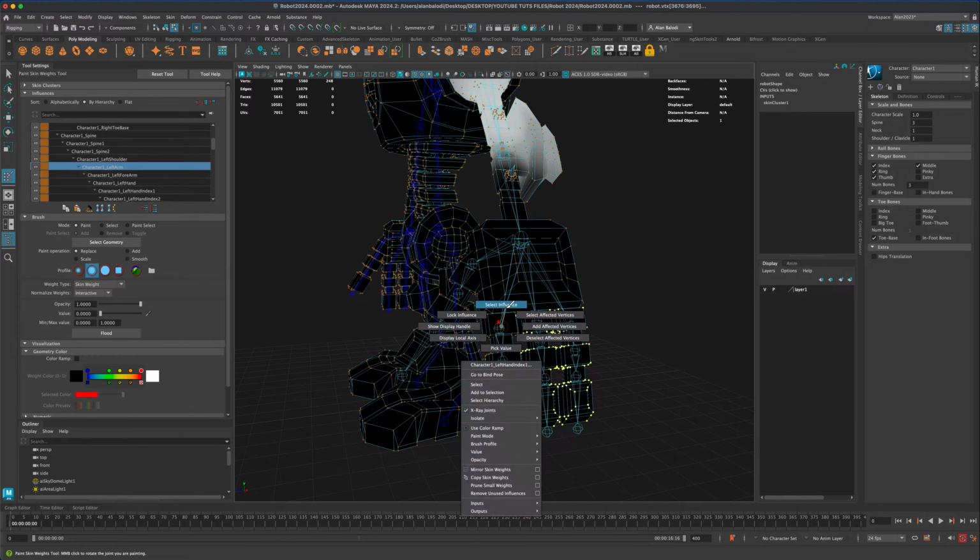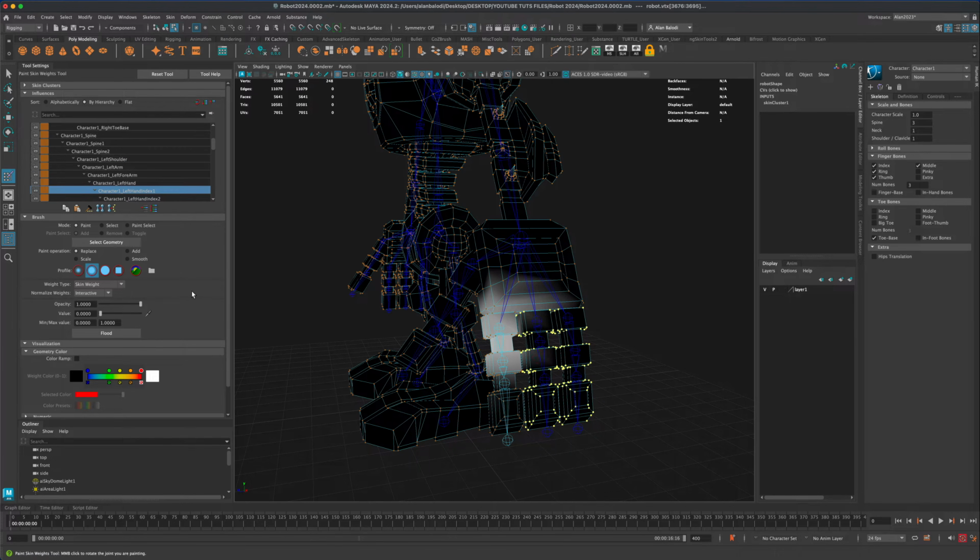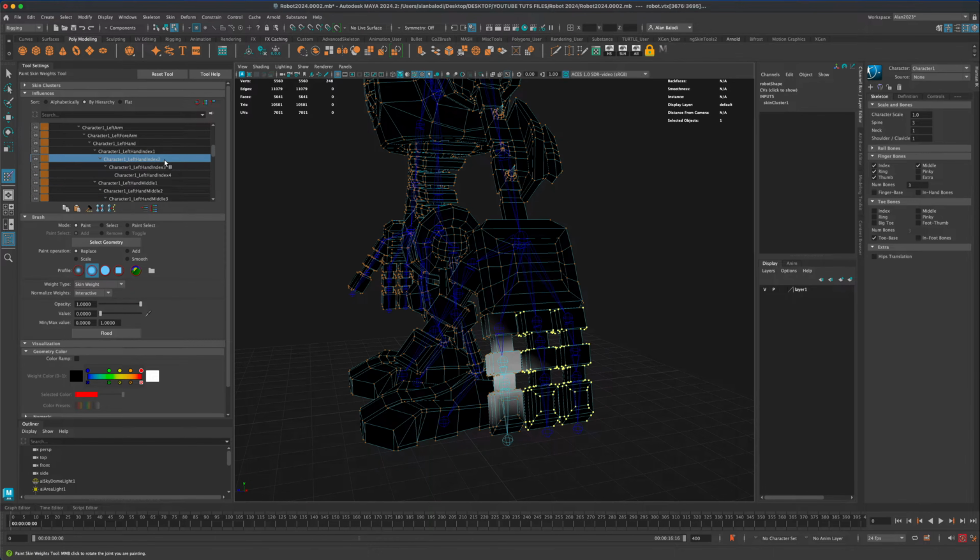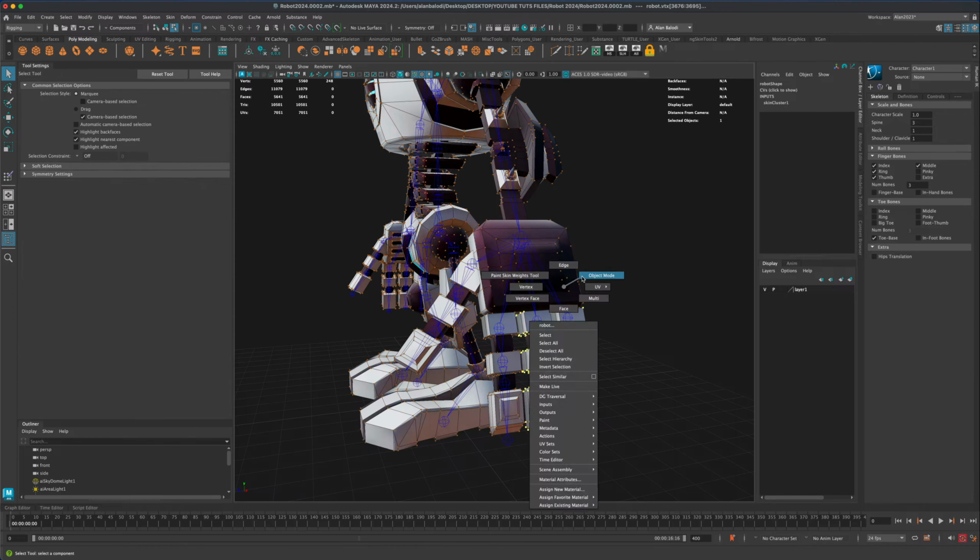Again, right click, select influence. You can see it's being influenced. I don't want that. I can just go down the list by links and make sure that everything is flooded to 0, right? Go all the way to the bottom. And essentially that's the process.